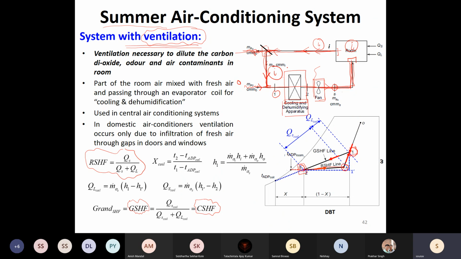Okay, and if you exhaust all the return air to the outside and always take fresh air from outside, then you will see the largest load, that would be like this. So as you increase the outdoor air fraction, this point 1 shifts towards O. So this is your coil sensible heat factor. And also your coil is now seeing a total enthalpy change of 1 to S and not I to S.